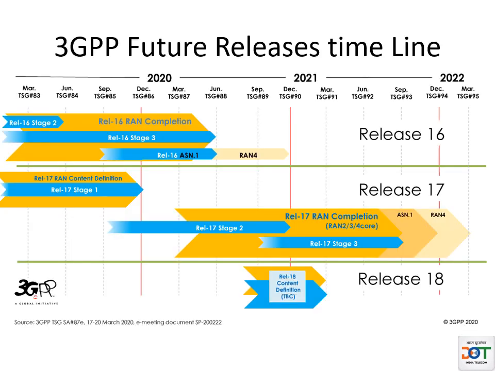If you go to the next slide, this is a timeline given by 3GPP on its website. You can just go to 3GPP timelines and see the timelines of various releases. Release 16 was done in July this year, 2020. Today is 22nd August 2020, so more than one month back, in the month of July, release 16 was frozen. And these are the timelines for various stages of release 16 and then release 18. So 5G will be deployed in various phases, and a lot of enhancement will continue happening from previous version to new version. Either new enhancements or enhancements in the existing specification will continue happening.